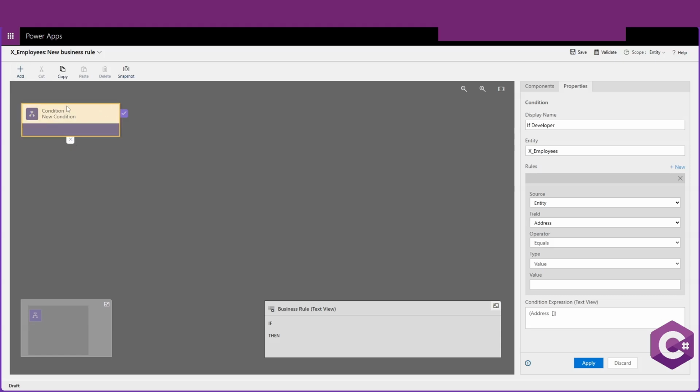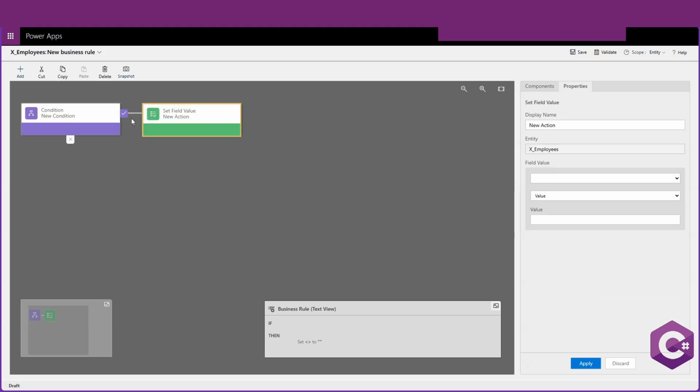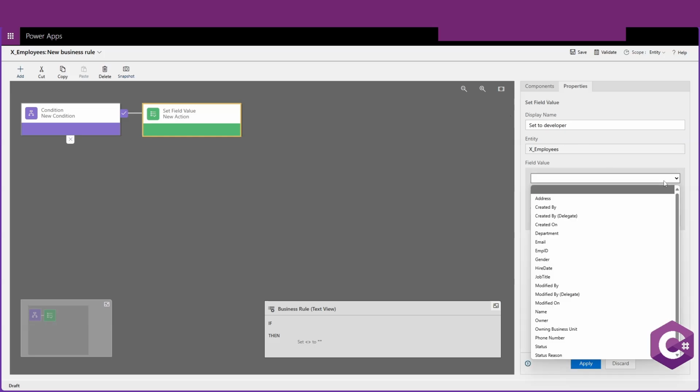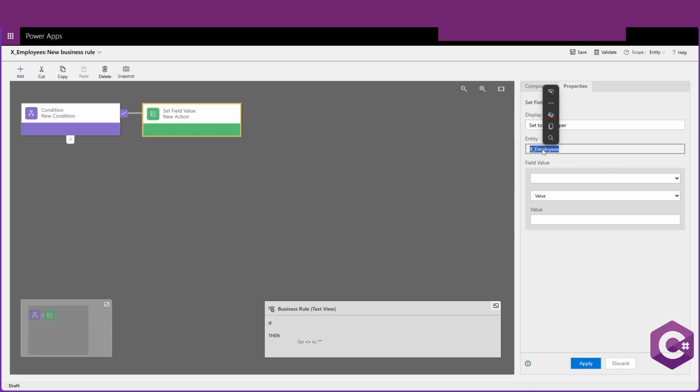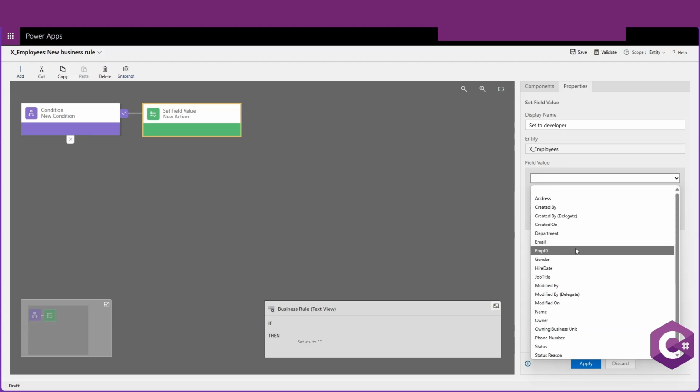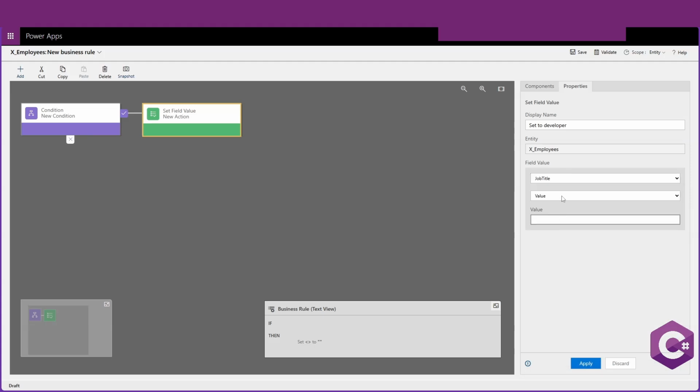Technically, if I select the condition, I can just click add, and I will set a field here. Here the display name will be set to developer, and from the employees table I will find the job title and the value. See, there are multiple actions we can do, value, field or clear.